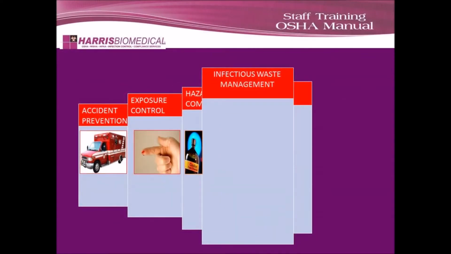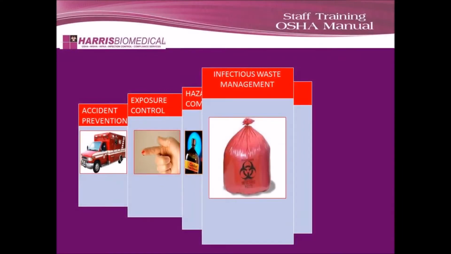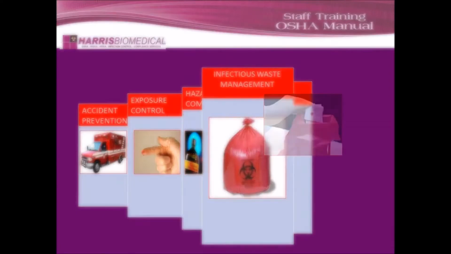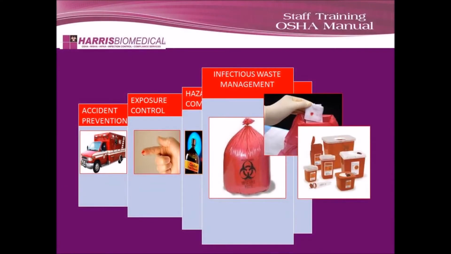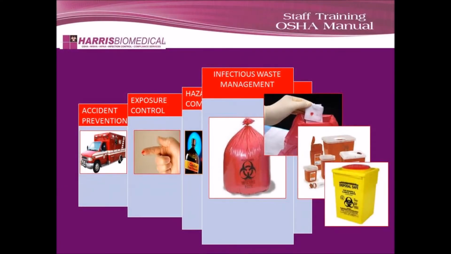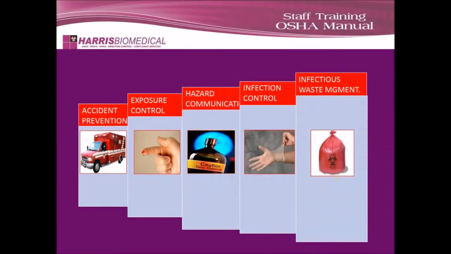The Infectious Waste Program ensures the safe and healthful handling and disposal of infectious waste generated during the normal course of dental health care. It includes segregation of soft infectious materials, appropriate sharps waste containment, and final disposal requirements in keeping with your local, county, and state regulations. Together, they make up the 5 programs in your OSHA manual.